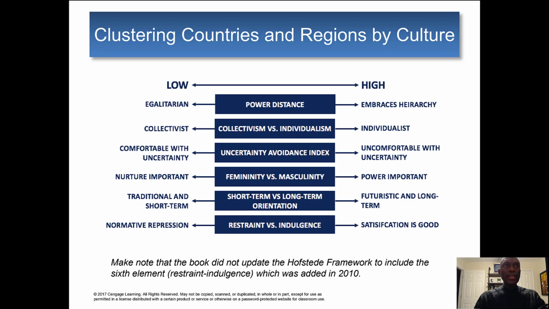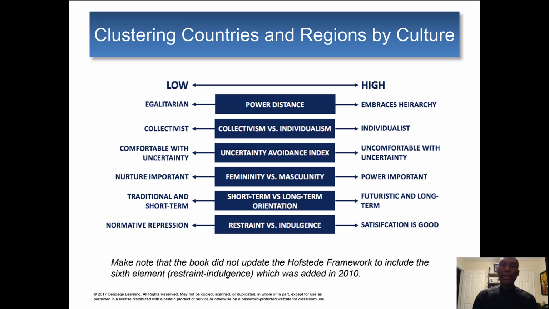So as I begin to wind down, I did want to talk about Hofstede's framework. This is very important. In the book, they only give you 5 elements. There are actually 6. I'm not sure why, since this book is a 2nd edition, copyrighted in 2017. But the 6th dimension of Hofstede's framework was added in 2010, so they should have caught it in this book. They did not catch it, which is not a good thing.